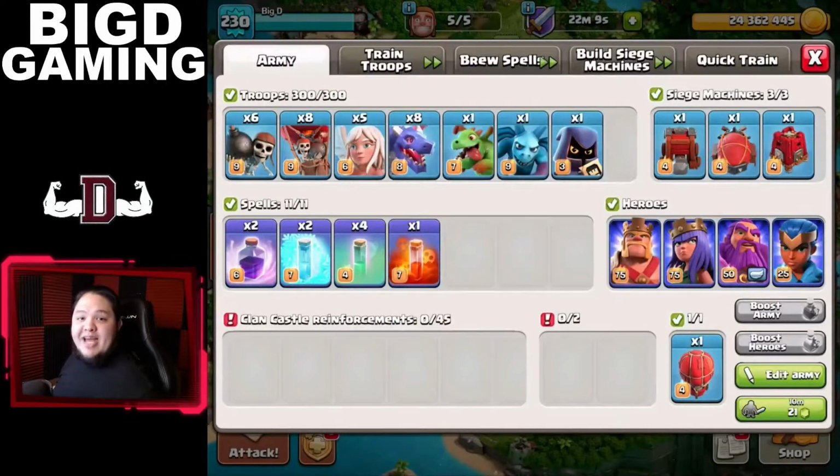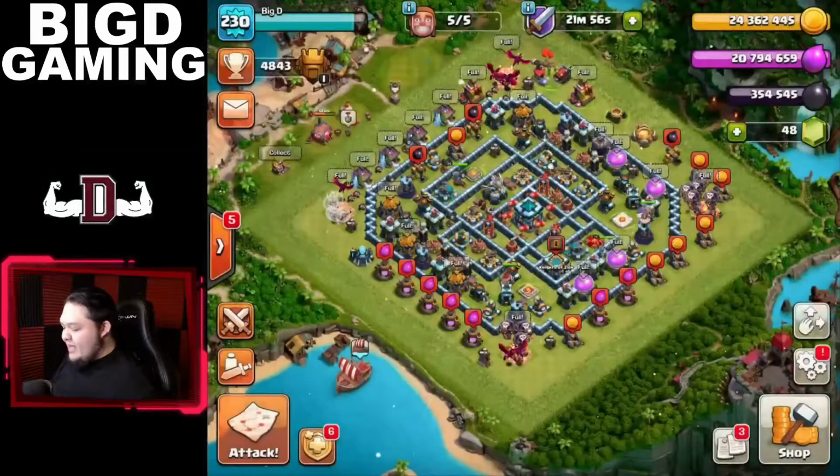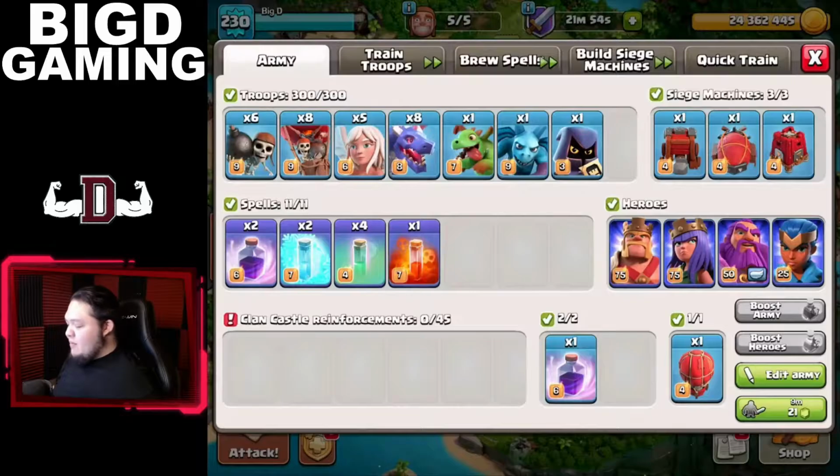And if you guys want to give it a shot, here is the army composition. Of course, you have to have the 4 super wizards, 5 barbarians, and rage spell down in that clan castle, and however you take your blimp. Now, I take mine from my own stash here, but you can obviously take yours in the clan castle in place of that stone slammer I have down there.